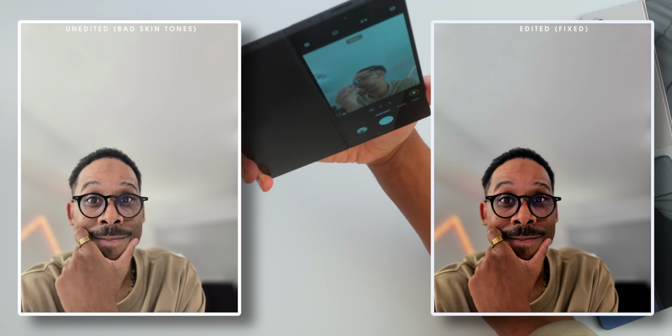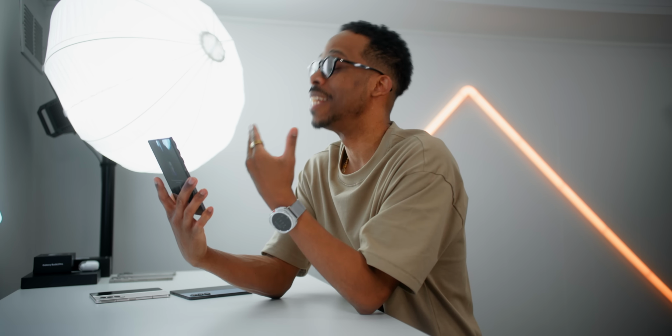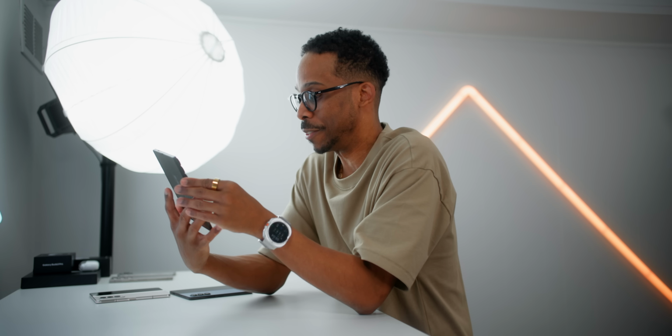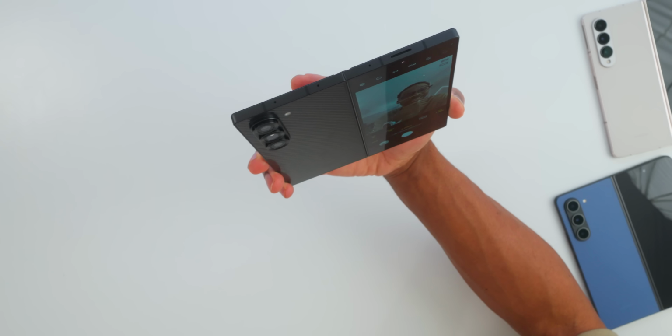I'm going to show you guys raw, out of camera, and then I'm going to correct it because I know it's going to need correcting. Every Samsung camera needs correcting when it comes to brown skin tones. Even my Pro photos and Pro video on the Z Fold 6 weren't flattering fresh out of camera, which is odd because typically when I use Pro Photo and Pro Video, according to Samsung, the white balance should be 4900K. All of my lights are 5200 Kelvin, so I'm not understanding.